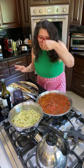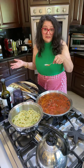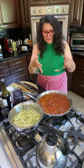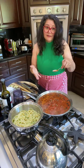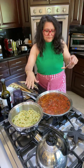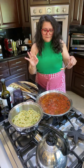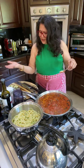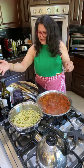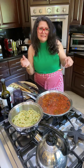Let me try it. Mmm — delicious. Doesn't need anything, no more salt. You have to understand — when they put the ingredients in a can, they already have salt. That's why no salt on the pasta and not too much in your sauce. But it is spicy, I can tell you. Capers are already very salty, and Kalamata olives also taste a little bit salty.